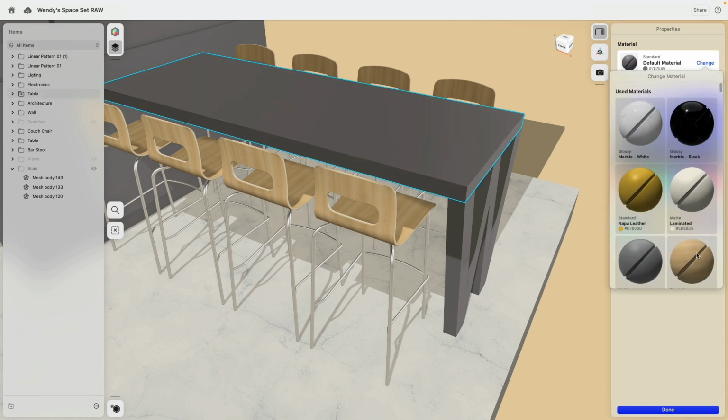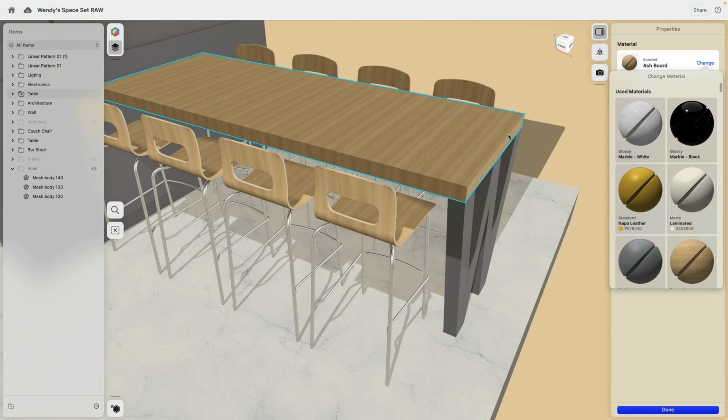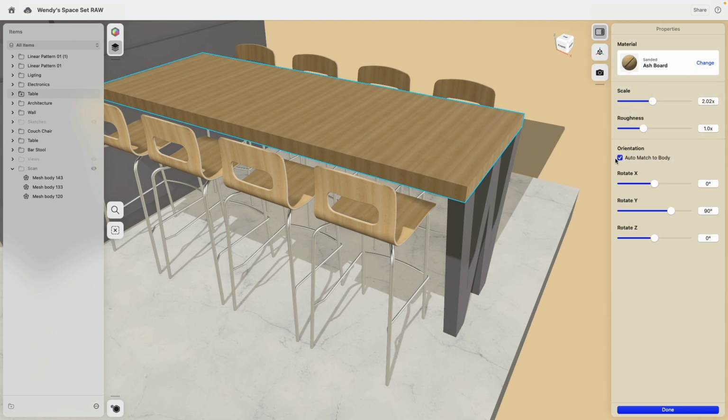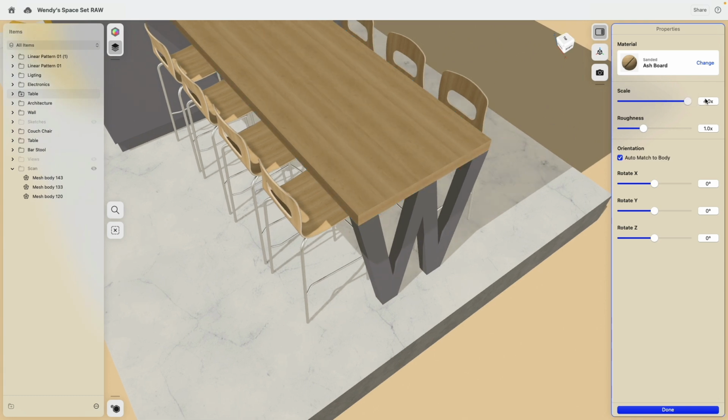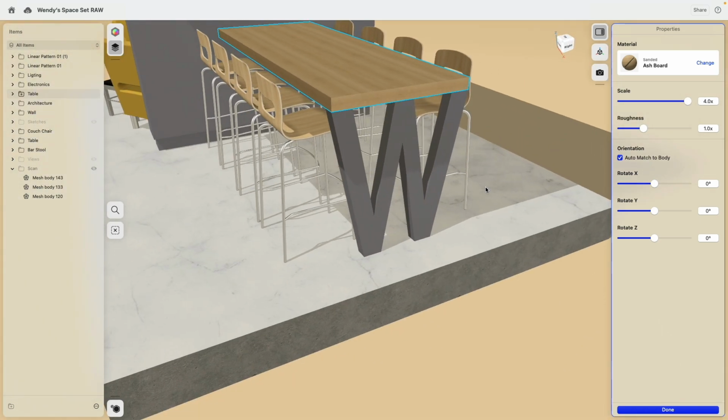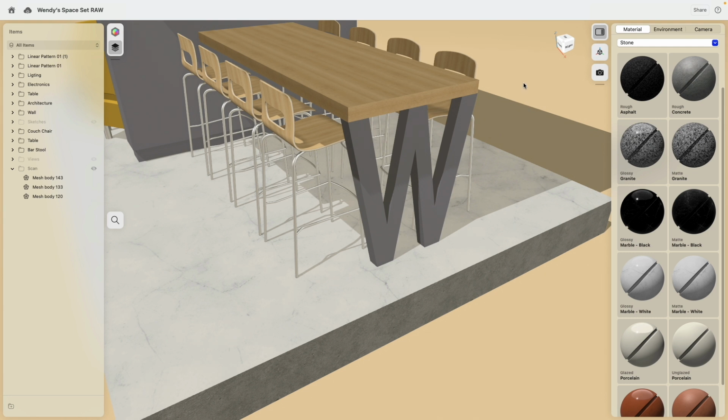So we will use ash board too. Does this look good? No. Turn this off. Oh, I see. I have actually a rotation here for this material already designed. There we are. Make this bigger. Yep. That looks actually nice.